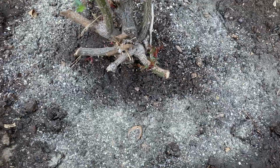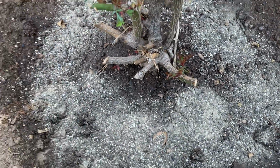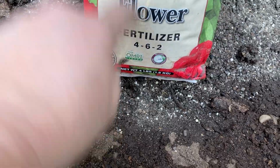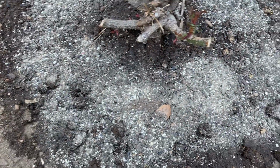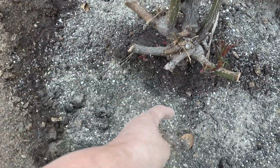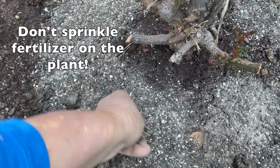Now I'm using an organic formula, so it is a very mild nitrogen. As you can see here, the first number, for the nitrogen, is a low number. If you're using a conventional fertilizer with a first number in the double digits, like 10 and over, there's a very real risk that you can get a nitrogen burn to your plant if you put it too close.